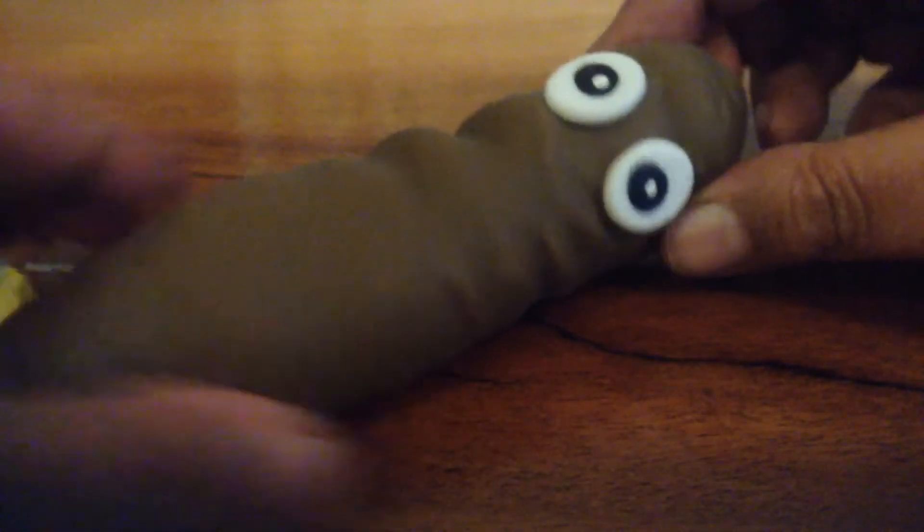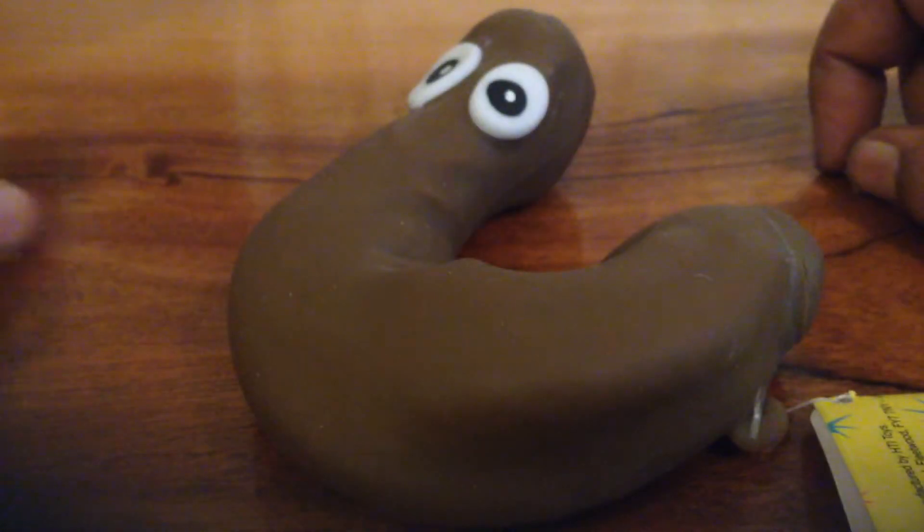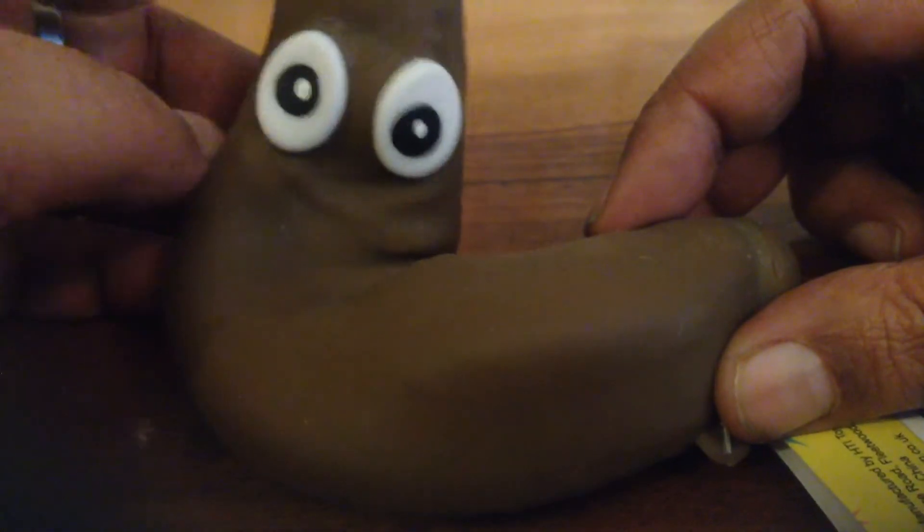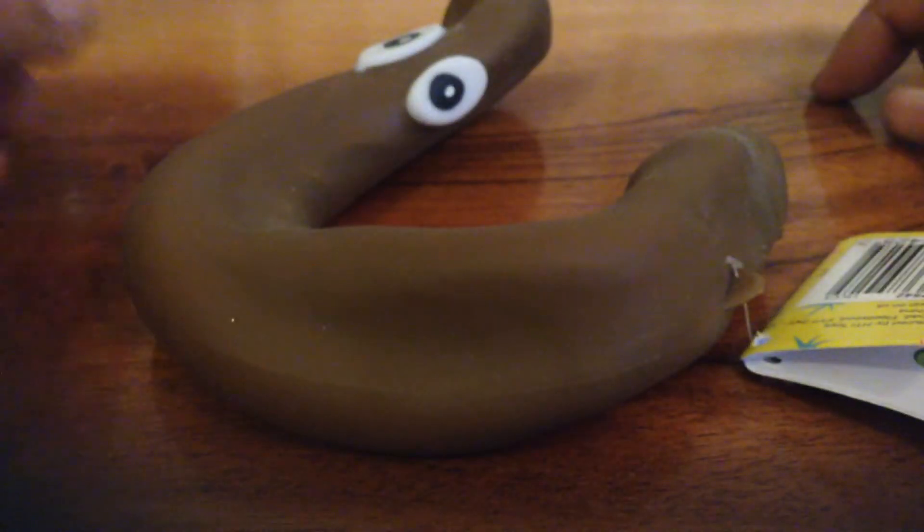So this is the guy you get and it feels like there's some sort of, I don't know, kind of phone inside him. So you can literally stretch him. He doesn't come back to his original shape. I like his eyes on it. And this can stretch pretty long and then just do reshaping. I suppose you just have to mould him into a poop.